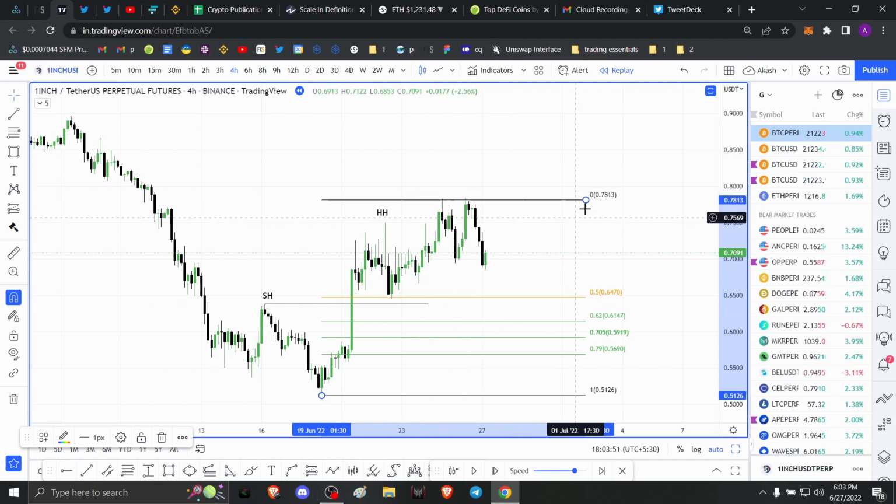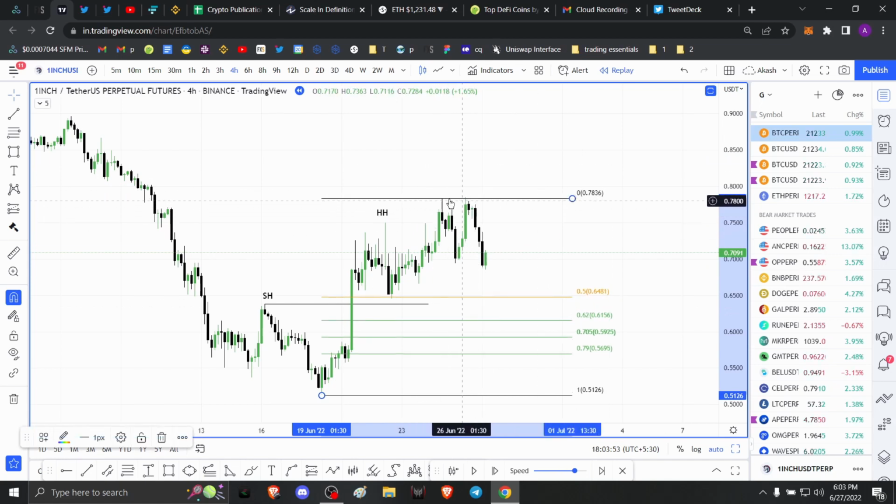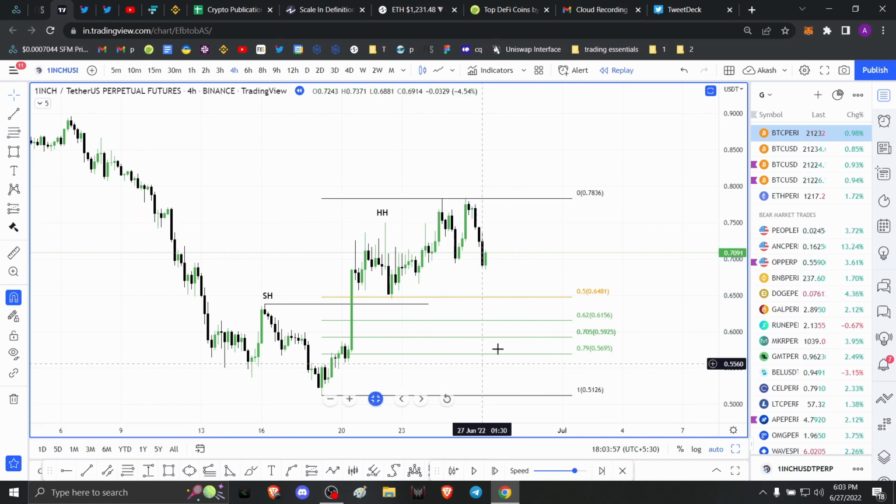So once you get this signal, you use a Fib extension and you can use this Fib tool. That's when you get this setup. And you don't do anything. You wait for the coin to retrace all the way down to any of these 3 levels here, basically 0.62, 0.705, 0.79. Once it comes to this level, you buy basically.